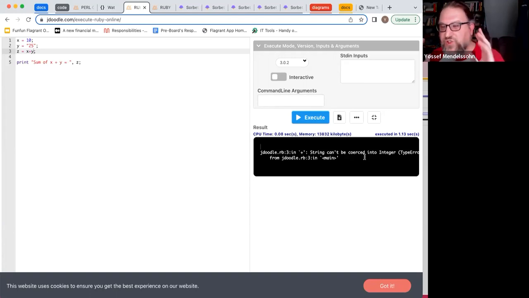So it's just like Ruby is trying. And then it says, no, I'm good. I think you can make it work more like Perl by opening up the string class and putting a coerce method in there, but let's not make this worse. In fact, I'm going to go out on a limb here, and even though I've done this many times in the past, I like to think I've grown. Don't add methods to core objects. For the most part, don't do it. I give Rails or Active Support a pass with blank and present, but for the most part, let's just not. Let's all be nicer to each other than that.